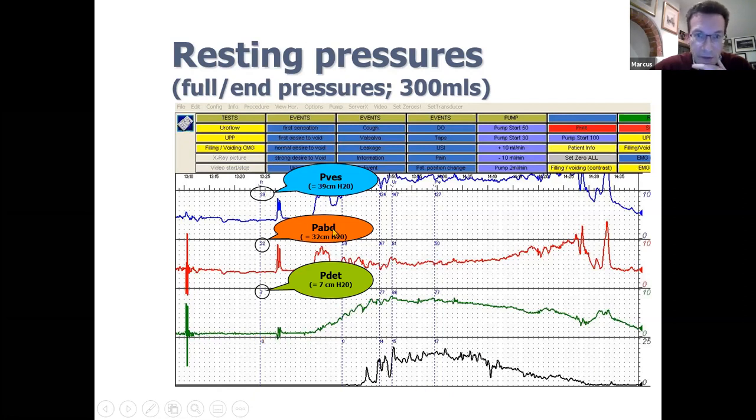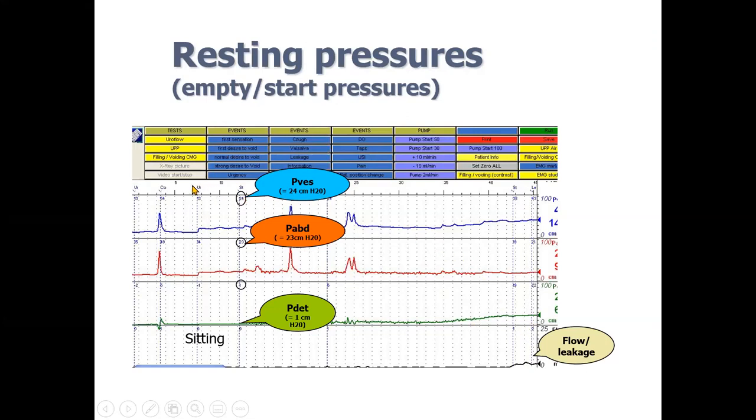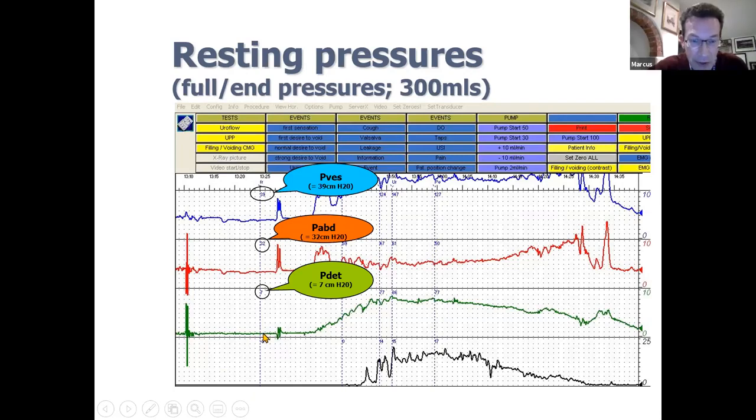This is obviously the voiding phase. I've had to explain that this is permission to void preceding this point. So I'm not sure if your uncertainty is because at this point you're seeing detrusor overactivity. Yes. So it's probably that it's plotted at a much broader time scale than you're used to seeing. You don't normally see an entire screen occupied by only 40 seconds of trace. If you compress that into the more compressed time scale that you're used to looking at, this would look like detrusor overactivity. So I think you're being a bit misled by the time scale. You're thinking that looks like poor compliance, but actually this is detrusor overactivity at a broad time scale. So when you look at this, you're probably much happier when you see it that way.